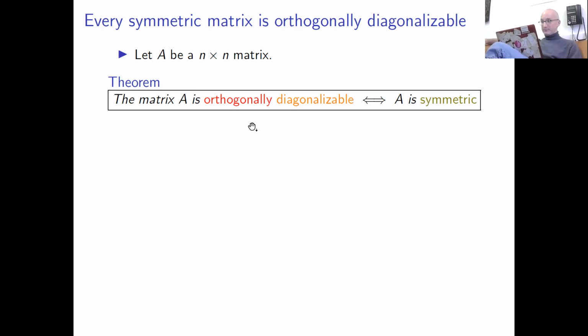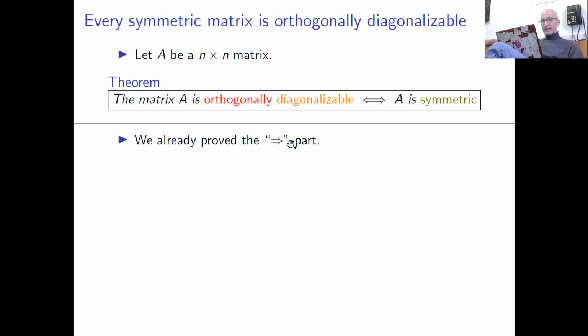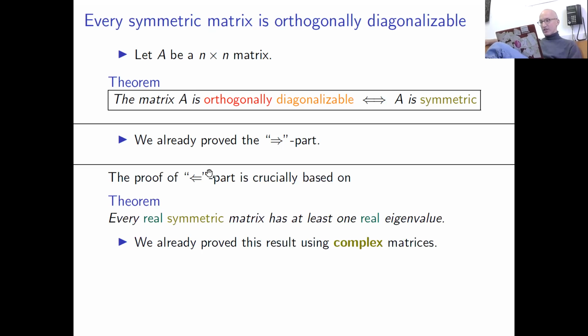of matrices. Okay, good. So the theorem has a very simple corollary that if at some point you see a symmetric matrix, you don't need to check that it's diagonalizable. It is diagonalizable. Even more than this, it's orthogonally diagonalizable, but in particular, it's diagonalizable. This is very handy. Okay, so as I already said, we proved one direction of the theorem. Let's prove another direction.